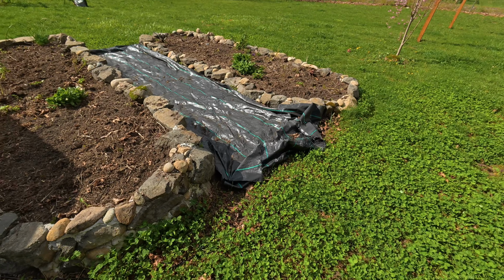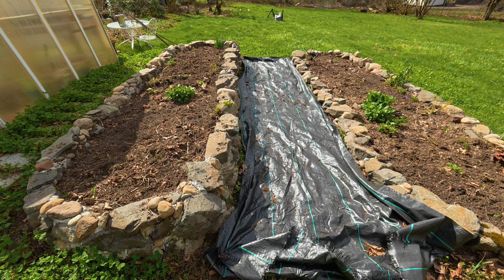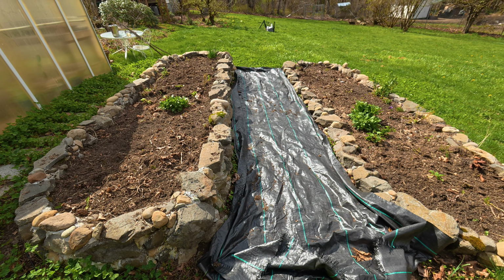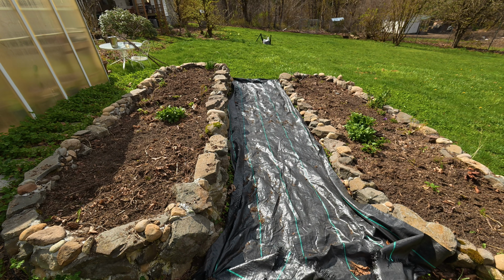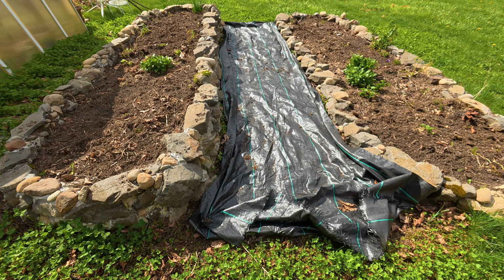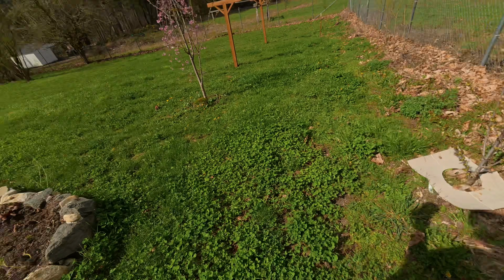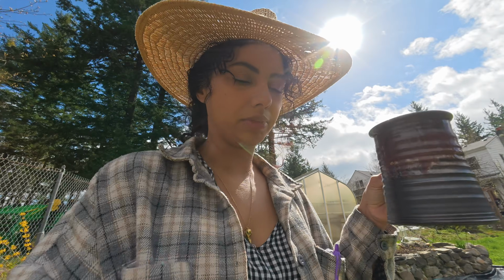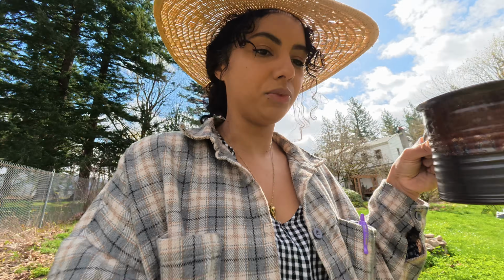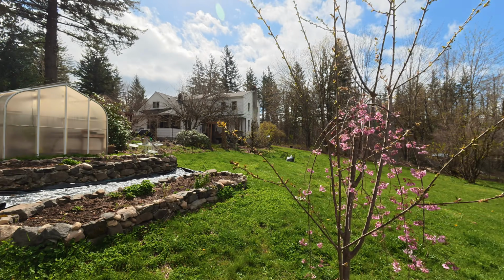My beds need a nice layer of good compost. I'm trying to kill the clover I put down in the middle last year because it just was getting so tall and it grows so fast. I ordered some micro clover seeds. So probably like another week or so, I will take the tarp off and, I don't know, sow some micro clover. This is morning ramblings while I drink my coffee, so we'll see what makes sense when I edit this later. But it's so pretty.